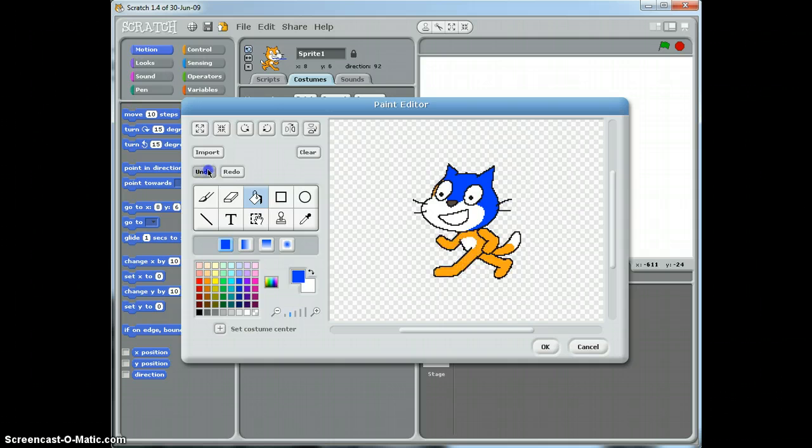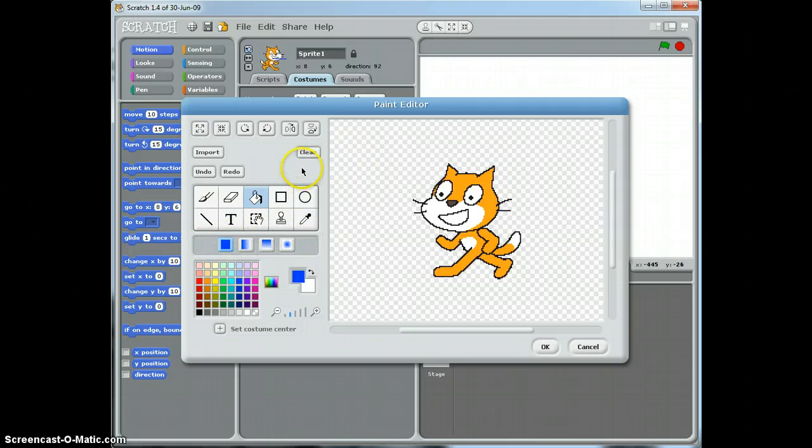Obviously I have other tools as well, such as the paintbrush, the rubber, and other shape tools. Each of these tools has its own properties. For example, if I click on the paintbrush, I can change the size of the paintbrush here. If I click on the rubber, I can change the size of the rubber here. And each tool has its own properties.